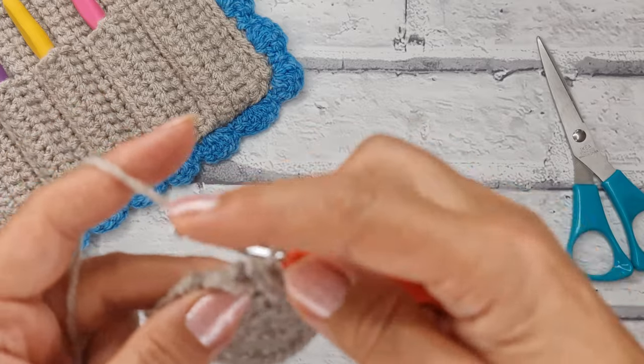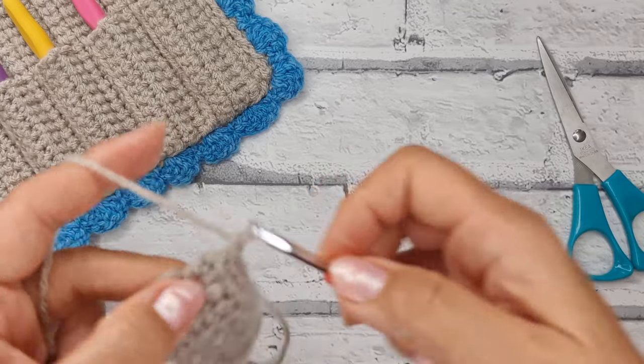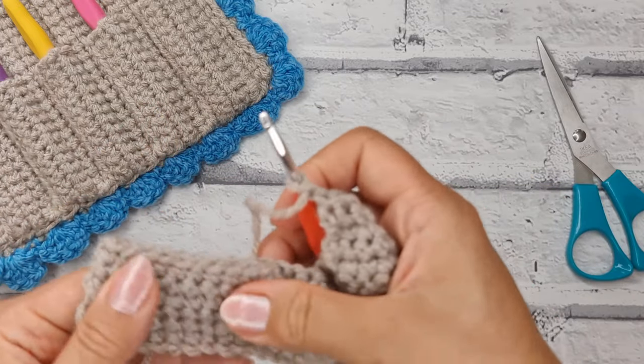5, 6, 7, 8, 9, 10, 11, 12, 13, 14, 15, and 16. Chain one and turn your work.